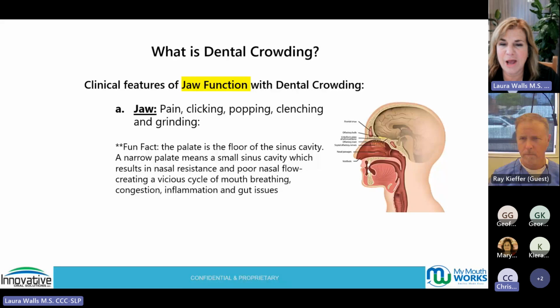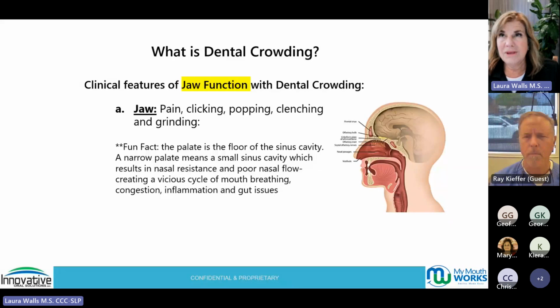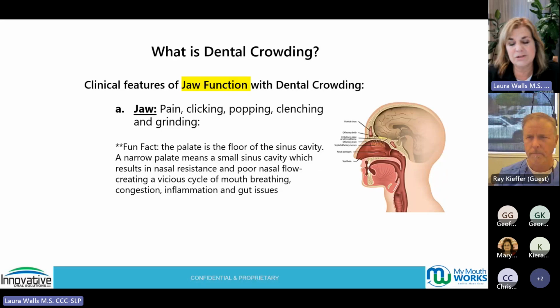Yeah, for sure. I'm definitely going to go into all that. I'm going to teach you guys optimal function and what you should be looking for. But these are things you might see with dental crowding that you might not have thought about. Oh, hey, this might be a sequela of dental crowding, right? And so sometimes what we can do is address these functions, which will help with the jaw, lips, and tongue, so that we can promote correct tongue posture. By knowing what's going on and then treating that, we get to a good end result.